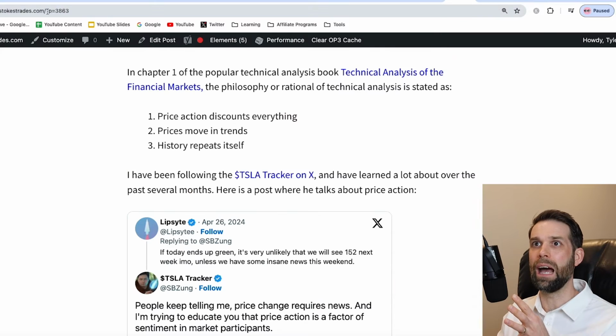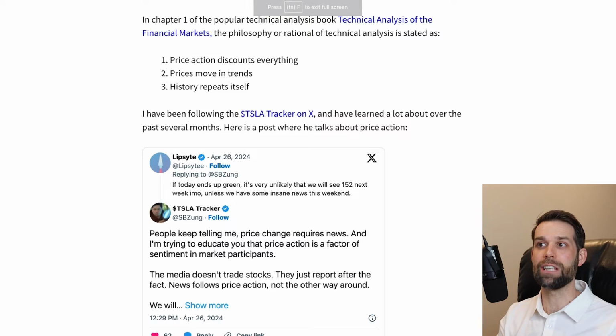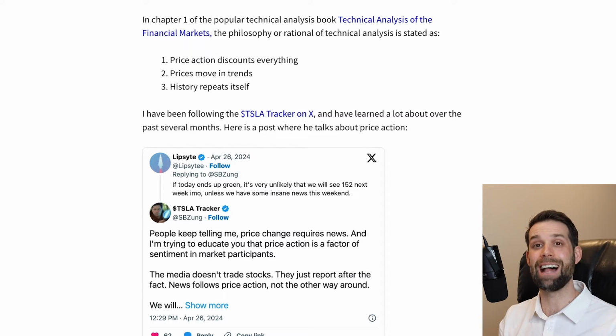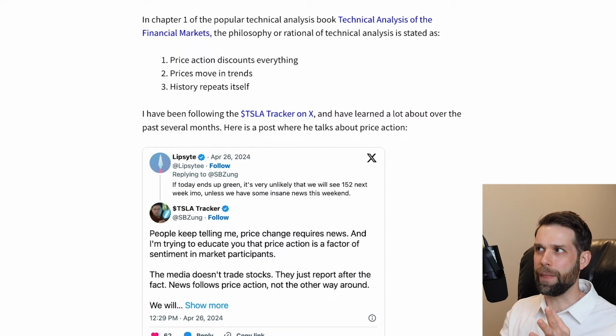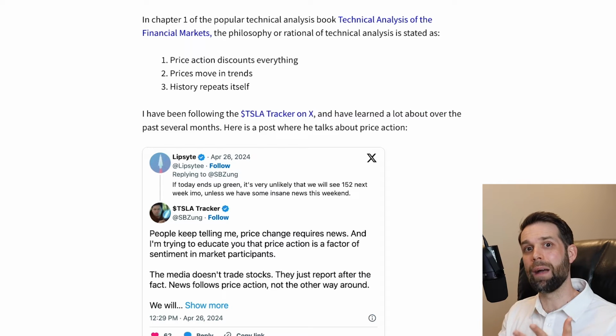So these people, although they may have a long-term view of Tesla and they believe in the fundamentals, they understand that in the short term, the stock needs to do various things and is going to trade and go lower or go higher. And based on their analysis, they're able to also make money trading the stock as it fluctuates, but they also have a fundamental view that it's going to be high in the future. So I just wanted to share that to get that perspective: the long-term fundamentals, you might be looking at a longer time horizon, and those things might come to fruition. But in the short term, many people can certainly trade on a day-to-day basis.